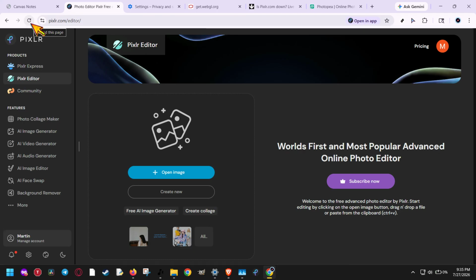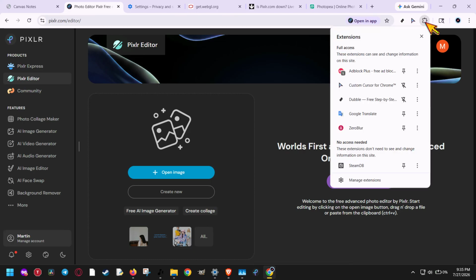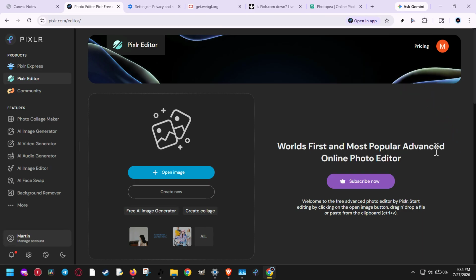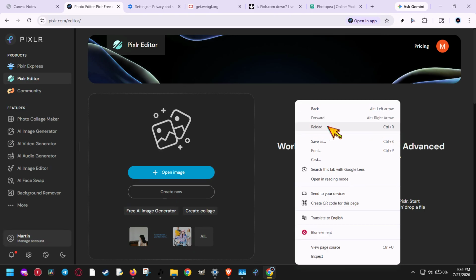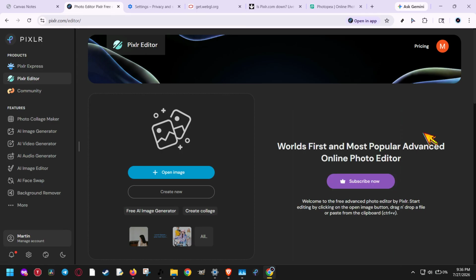Now let's move on to browser extensions. Open your extensions manager page and temporarily turn off all active ad blockers, script blockers, or privacy tools. These extensions are useful for regular browsing, but they can accidentally interfere with login pop-ups, redirects, and embedded sign-in windows. Also disable any automated third-party privacy shields or tracking protection tools that might be blocking authentication requests behind the scenes. Once everything is turned off, refresh the Pixlr editor and test the connection again. If the error disappears, you found the cause and you can re-enable your extensions one by one later to find the exact one creating the issue.